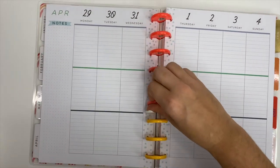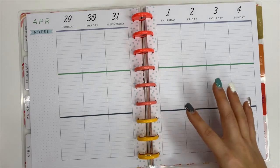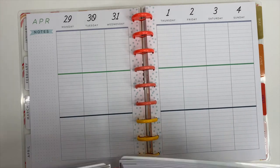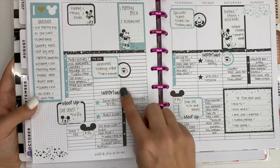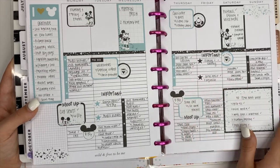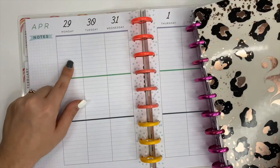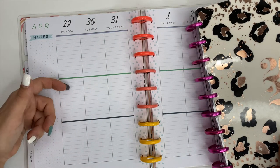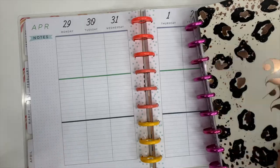If you're not really into super decorating your planner, but you really want it to be functional and use more functional stickers, this one's really, really helpful, and that's kind of what I did here. The box stickers are more functional. We've got checklists. Another box sticker. I've got some stars for priority things. And then up here, you could totally use the top section of this for your priorities for the day. And then a to-do list. And then, you know, maybe a gratitude list, your workouts, dinner plans, whatever.